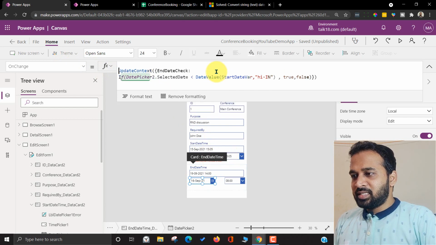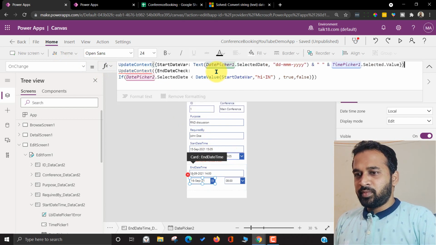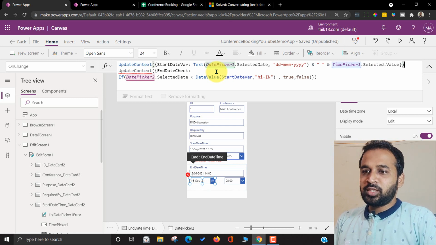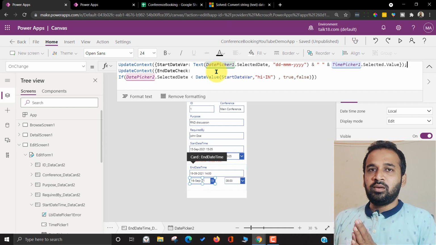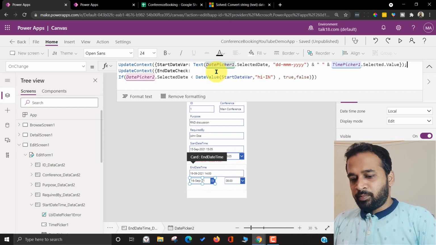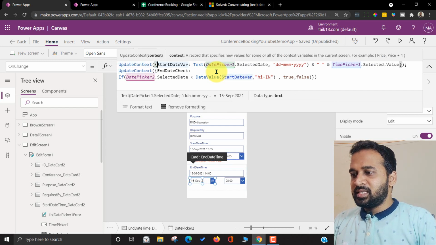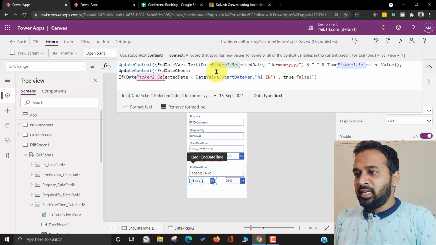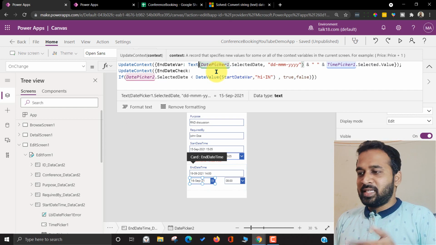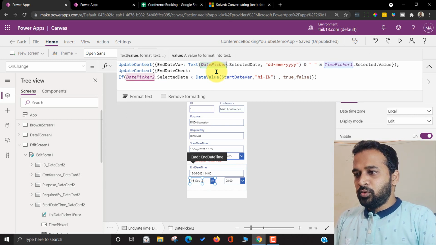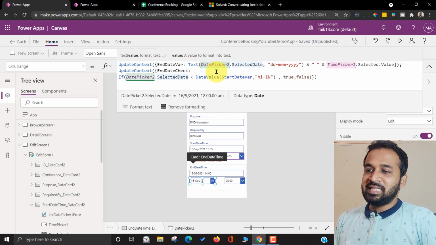So I'm declaring this on top of this one, and at the end you need to make sure you use the semicolon, then only it understands. So this is one variable and this is another variable. Okay, so I'm updating this context. This is start date variable, this should be end date variable, the text, converting the date picker into text, and it is date picker 2 dot selected date.